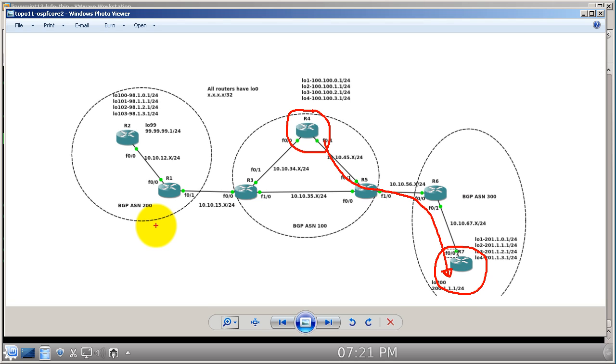Now to verify that, let's say you call up the service provider. You say, hey, call up ASN 300. You call up their techs who probably work on the other side of the world, and you say, hey, trying to reach 200.111, but you guys are down. And they say, well, it's up. We can ping it.